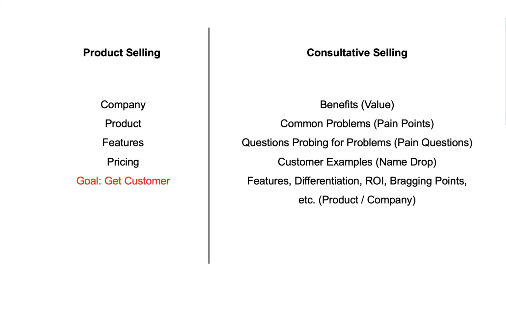And at some point, you do need to talk about your company and your product, but I think there's an optimum way to do that. I also think you should do that as a secondary thing to talk about with the prospect, not lead with, this is who I'm with and this is what I sell. But when you do talk about your company and product, focus on your differentiation, focus on ROI that you can deliver, focus on bragging points and whatnot. The goal is not, this is what I sell, do you need what I sell? The goal is, let's have a conversation. Maybe you don't need what I sell today, but let's just start the dialogue. And so we'll talk to you about how to do that.